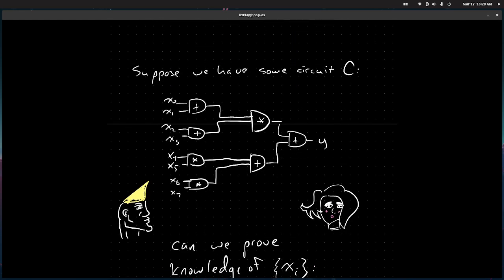So this says that if we have any program that we can express in Boolean gates, we can transform it to an arithmetic circuit and then run the protocol previously described, where for each gate we do this ZK addition or ZK multiplication step. And we can do that recursively all the way up to the output of whatever circuit is.